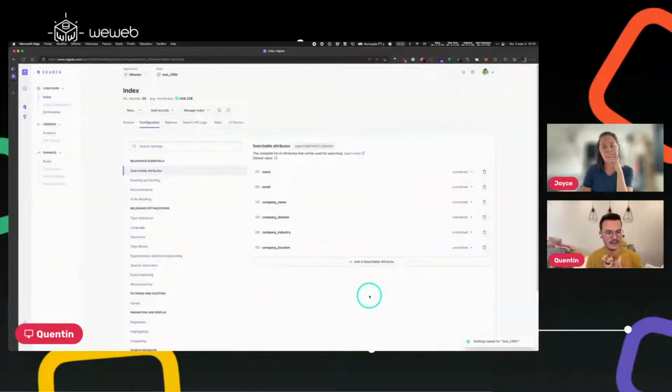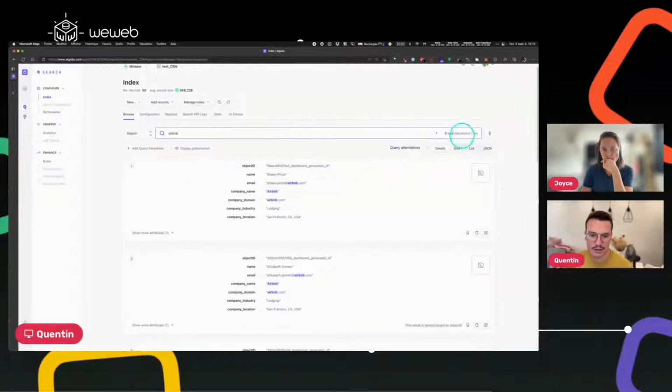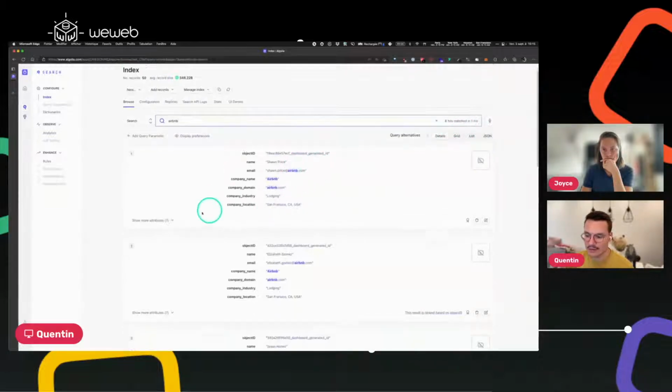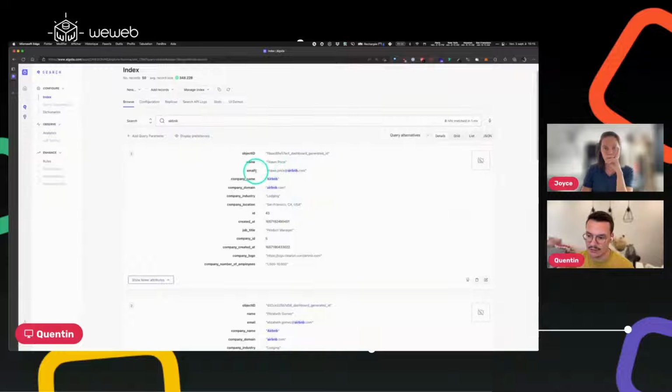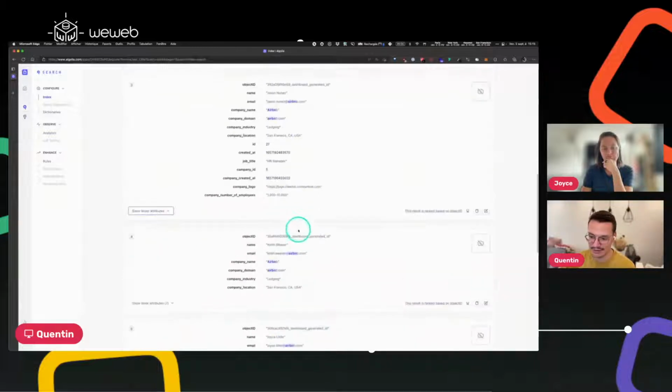And now what's happening is that if I type a text, Algolia will search along all these columns at the same time. We can try it in their own UI because it's just for debugging purposes. For example, if I type Airbnb, you see that I only have 8 objects matching Airbnb. And you see it's matching in the email, in the company, in the domain. And actually, if I have a typo and I type Airbnb, it's still working. That's really cool because that took me just 5 seconds to add the columns, and it works by default.